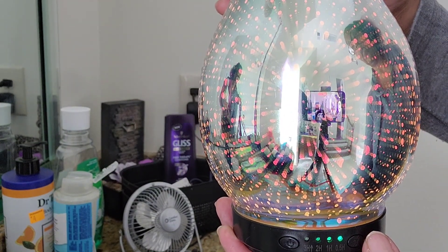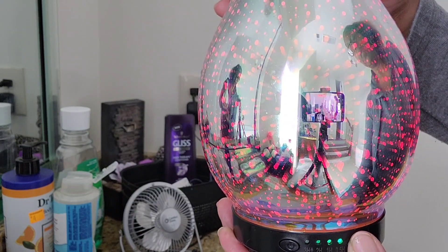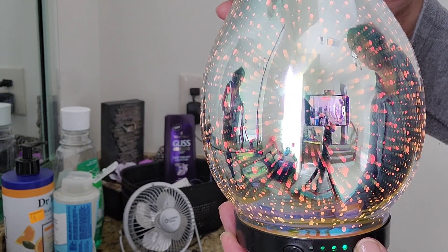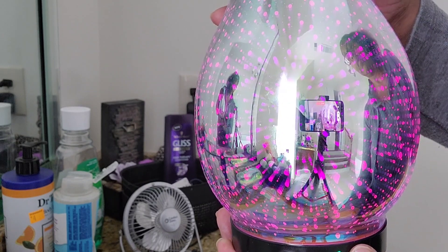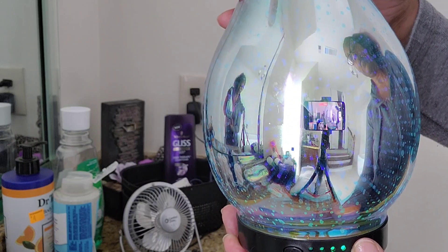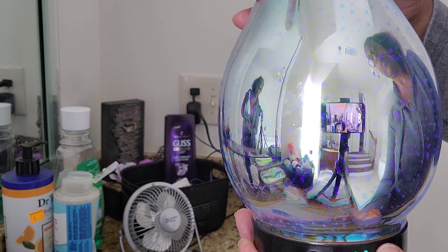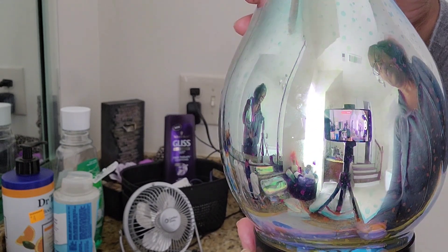If you don't want the LED lighting to automatically change colors, when you first click it you can save a specific color — just want the color red, or green, or blue — you just keep clicking to where you want it and it will stay on that color. You can go through all the colors and afterwards it will go back to neutral, then you click it again and it'll go back to changing different colors.